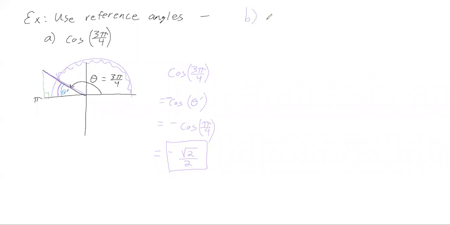Part B, we have the cotangent of negative 3 pi over 4. All right, let's draw a picture of where this appears. Remember, if I have a negative angle, I'm going back this way, right? This is pi. This is normally pi over 2, right? But let's think about going backwards like this. Then that would put me at negative pi over 2 here.